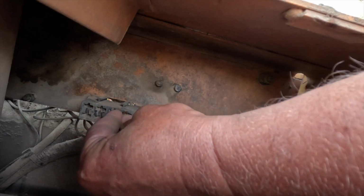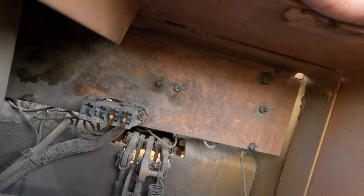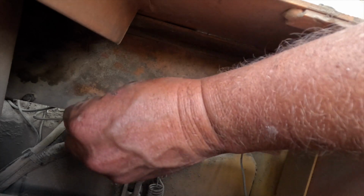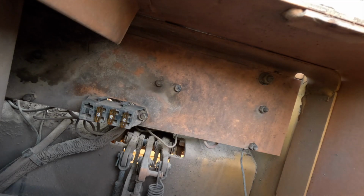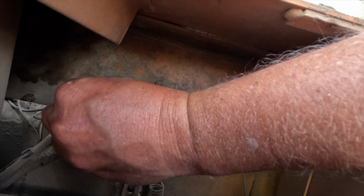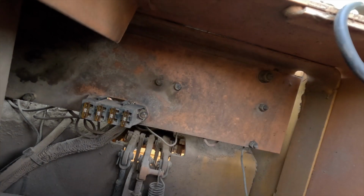All right. There's one. Two. And these old fuses look horrible. And four. All right, get in there. All right, we got brand new fuses in it.